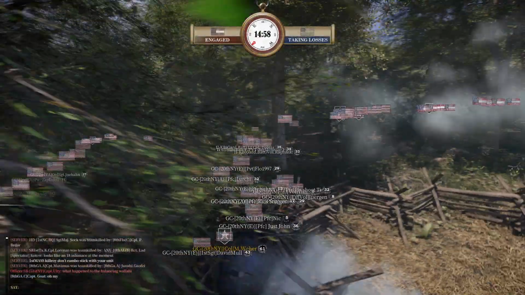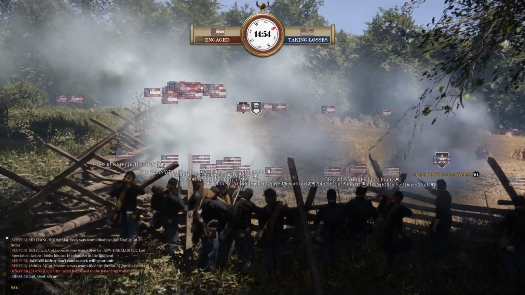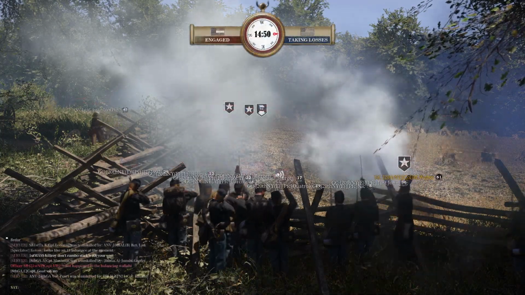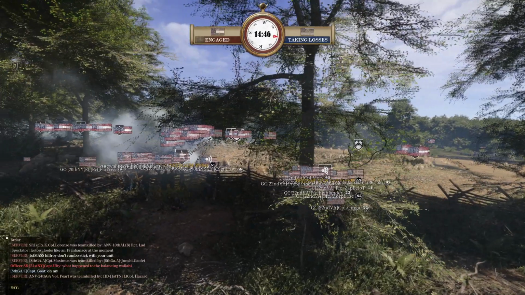Nice ambush here by Mr. River. And he is catching the A and B HD force in the flank. He is joined by his other compatriots here.